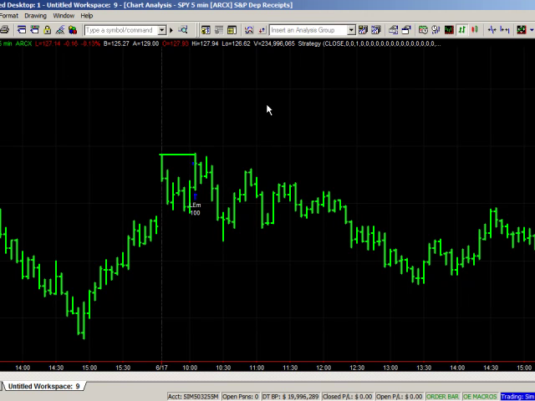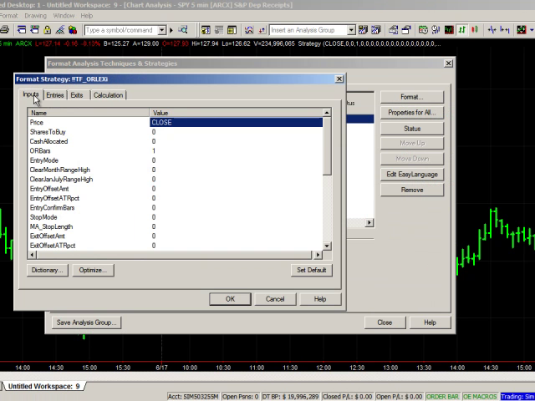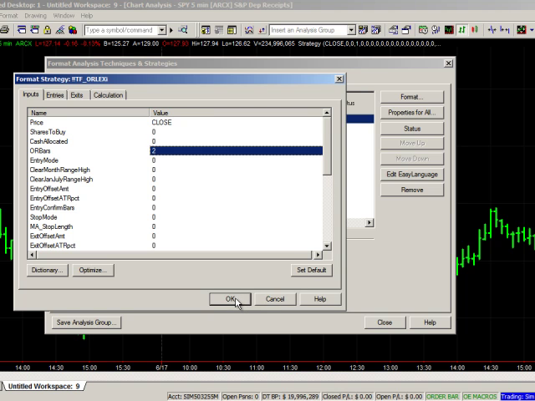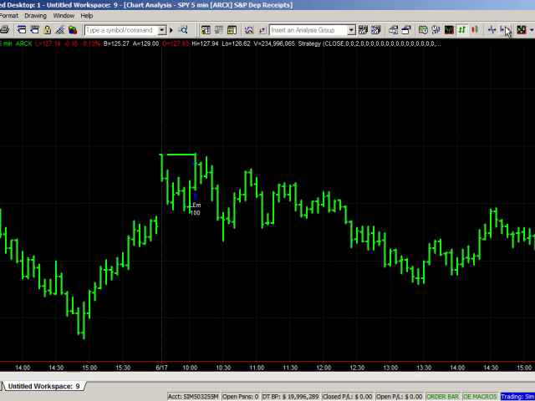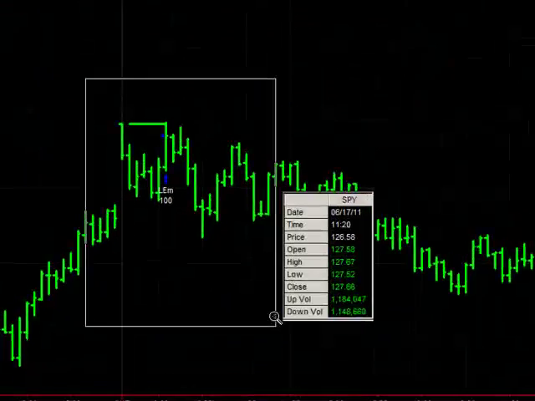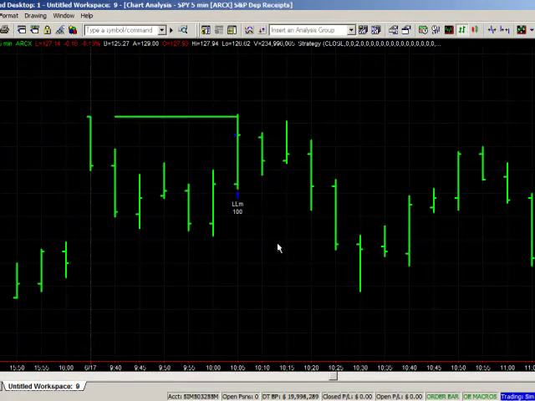Now suppose instead we change this OR bar setting to 2 bars. Well, now we're going to be looking at a 10-minute, two 5-minute bars, opening range breakout. Now you see that our green entry line that LEXi draws starts after 2 bars, even though it's at the same price level, and even though our breakout is the same.